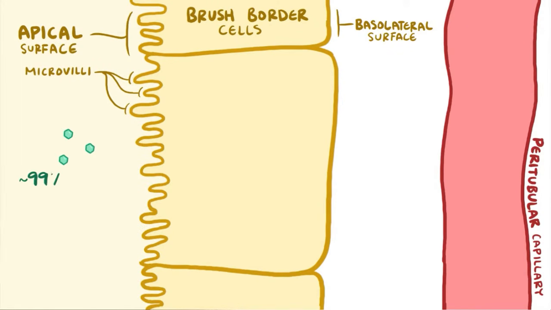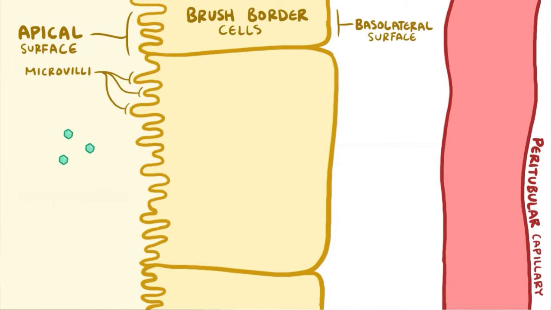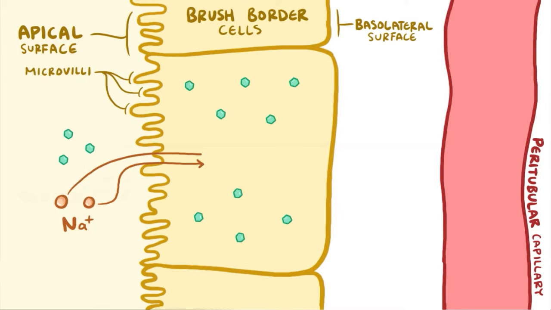Now, more than 99% of the filtered load of glucose is reabsorbed back into the circulation. But that doesn't just happen. There are obviously a couple steps to take to accomplish this. First, the glucose needs to cross the apical surface of the renal tubule cells. But normally the glucose concentration inside the cells is a lot higher than that inside the tubule. So in order for glucose to cross the apical surface, it requires energy. Fortunately, the electrochemical gradient of sodium drives it to move inside the cell. And that sodium gradient is sufficient to pull glucose into the tubule cell as well.